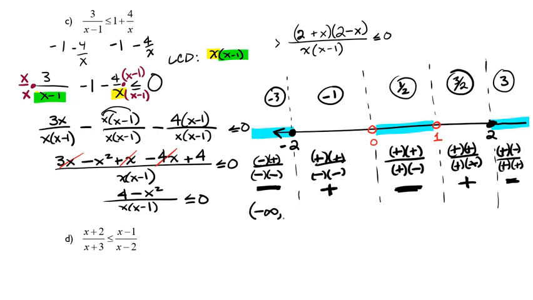Listing our intervals from smallest to largest, we'll have open paren -infinity, comma -2, close bracket, because we're including the -2, union, open paren, because we're not including 0, 0 to 1, not including 1, getting infinitely close to these values but not including the actual value, union, open bracket, 2 to infinity, close parenthesis.